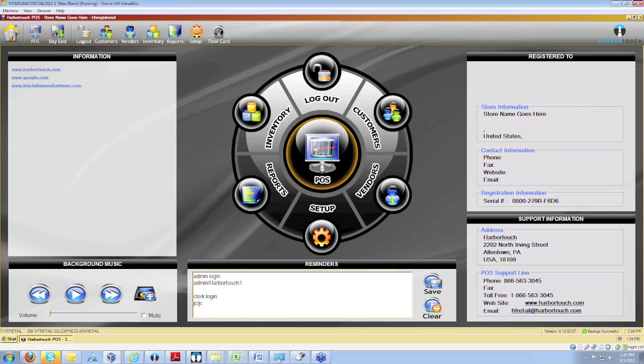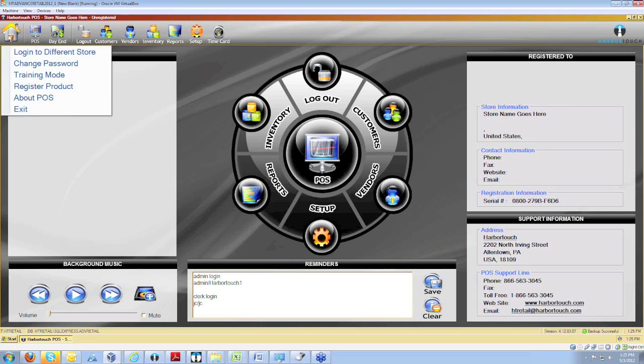Okay, before we move forward further, we're going to take a look at this quick launch bar right at the top. In this bar, we have multiple options. This is always going to be at the top. You can clock in or clock out for your time card and take a look at your time card reports. We also have the setup screen, same features that we have available in this main screen. So we have the setup screen, reports, inventory, vendors, customers. We have the day end, and this is where we're going to run our numbers at the end of the night. And of course, we got the POS system and the home button to head back into this main screen.